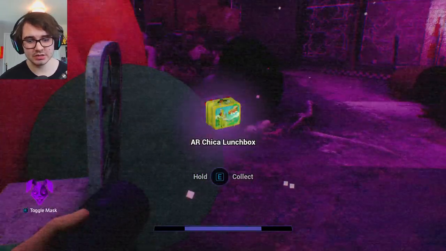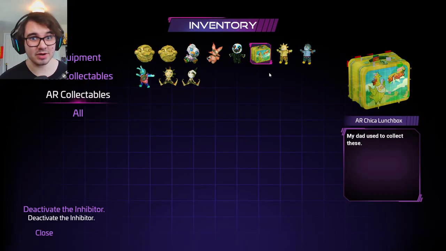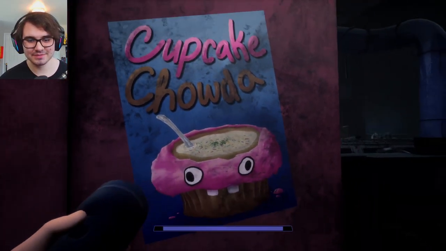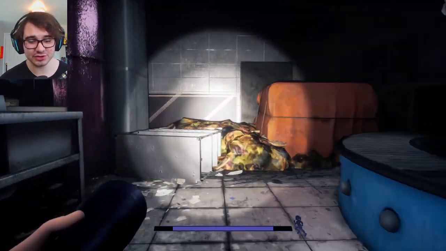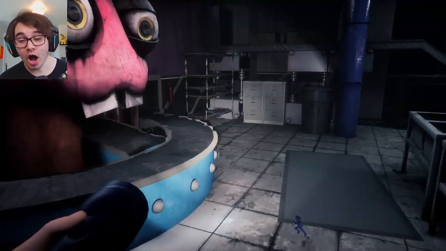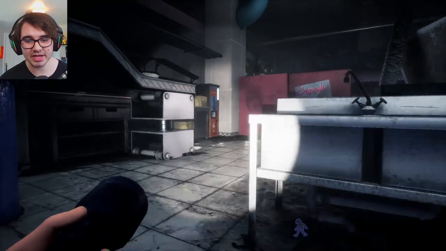I do hear Chica! Oh, a Chica lunchbox! I did hear Chica go, come out wherever you are. My dad used to collect these. Again with the dad! Cupcake chowder! There it is again! Honestly, if there's any explanation for Chica chowder, I feel like it would be in here, right? Oh, is that Chica's Feeding Frenzy? I have got to play Chica's Feeding Frenzy. How do I get in? Let me in. I want to play.